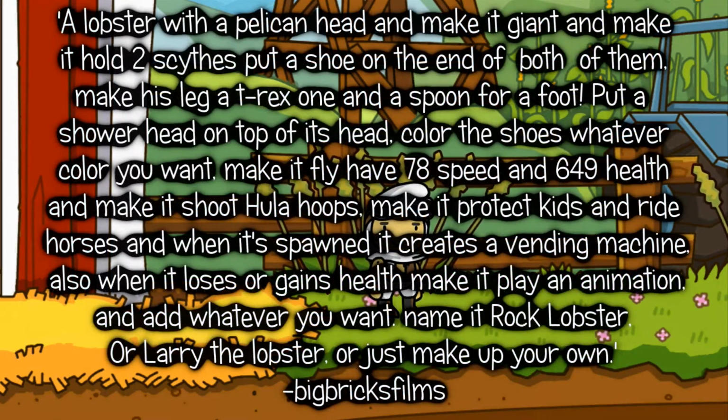Big Bricks Films asks: make a lobster with a pelican head, make the lobster giant to make it hold two scythes, but a shoe on the end of both of them, make his leg a T-Rex one and a spoon for a foot, put a shower head on top of its head, color the shoes whatever color you want, make it fly, have 78 speed, 649 health, make it shoot hula hoops, make it protect kids and ride horses, and when it's spawned, it creates a vending machine. Also, when it loses or gains health, make it play an animation, and add whatever you want. Name it Rock Lobster or Larry the Lobster, or just make up your own.